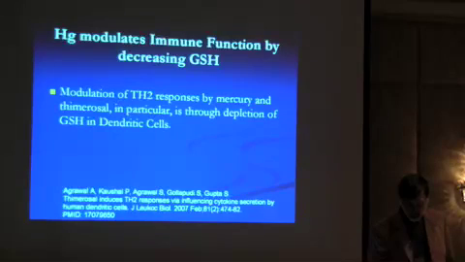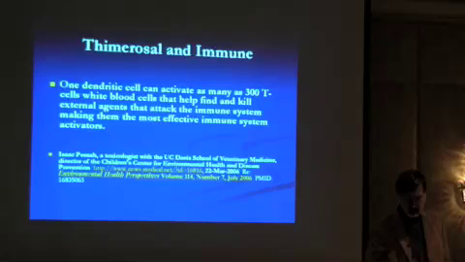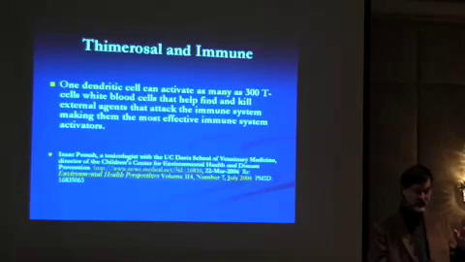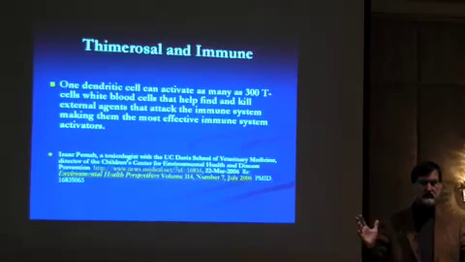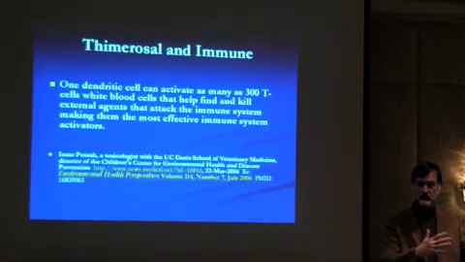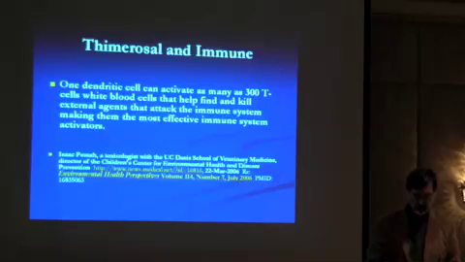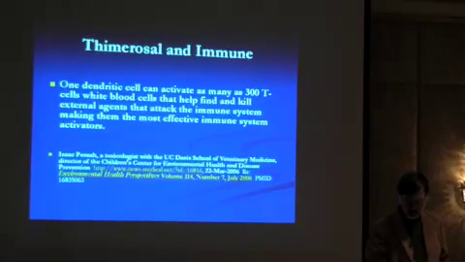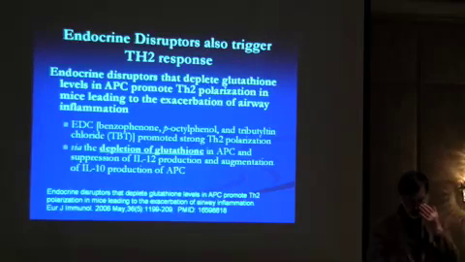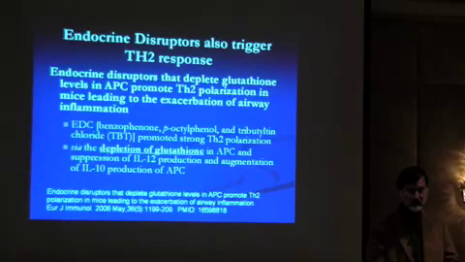So it's the depletion of glutathione in these dendritic cells that predisposes to this increase in chronic inflammation. And it turns out that one dendritic cell is going to interact with 300 T cells. And these T cells are going to carry the information further down the line of whether to go to this four-alarm fire alarm type problem, or to use the street sweeper mechanism called Th1. And that's how this whole mechanism gets perpetuated, and it goes on and on. So it takes a while once people get depleted of mercury to improve, and it goes a lot faster if you have a way to build their glutathione.